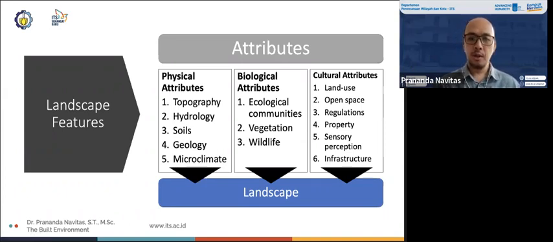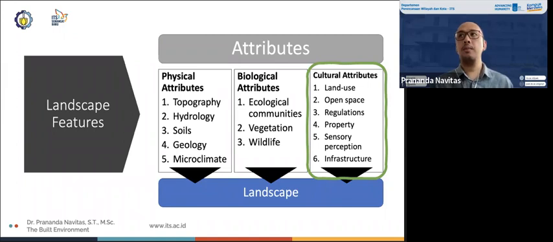of which you will be focusing more on throughout your academic career in our department. You'll be tackling a lot of land use. You'll be tackling and calculating a lot of open space requirements and open space distribution, regulations.